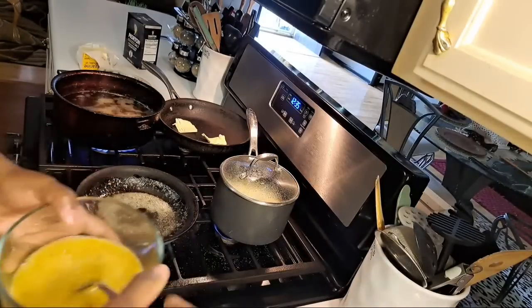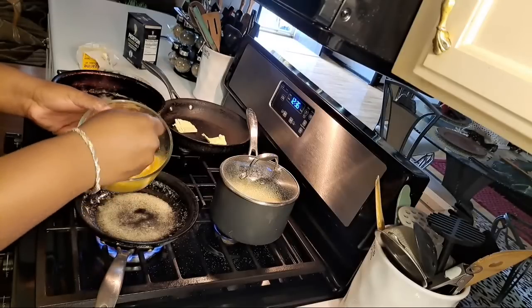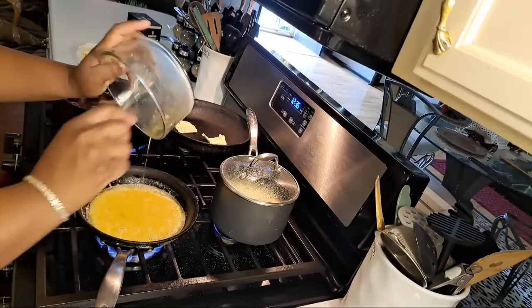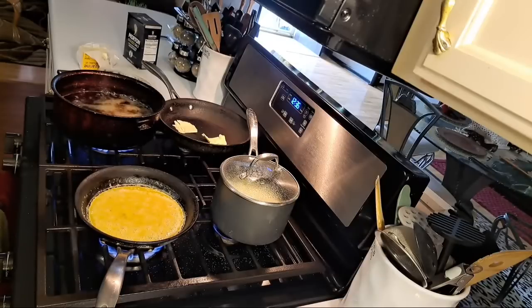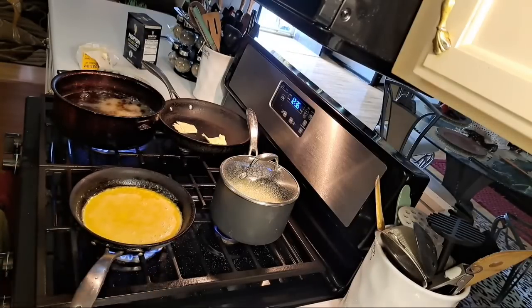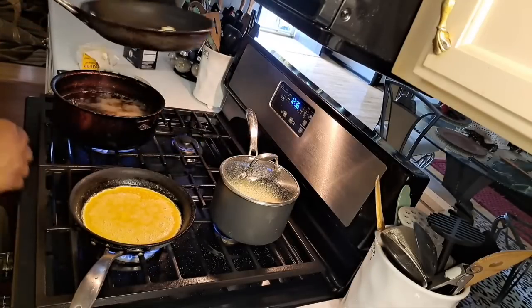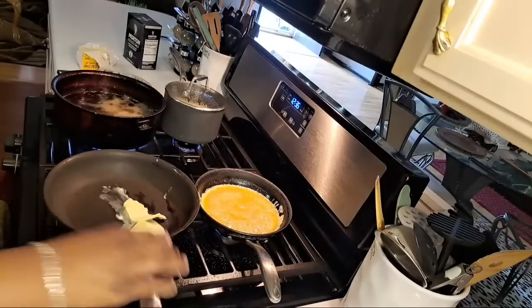Warm that up real good. Get that air up in them eggs. Whip them up real good. All right, so now I'm gonna go ahead and get the toast going. You know, I like my eggs nice and fluffy, y'all. Fluffy eggs. So let's move these grits over here so y'all can see me. Move those grits over there. Move the eggs back there. Put my toast right here.